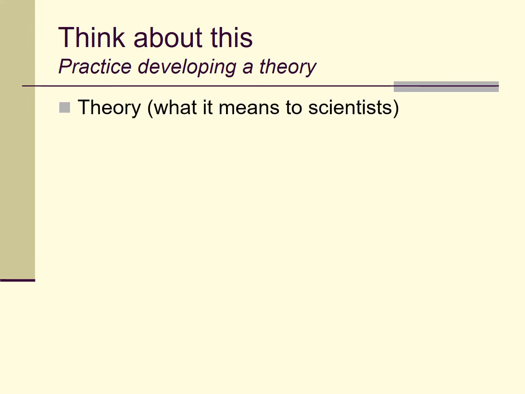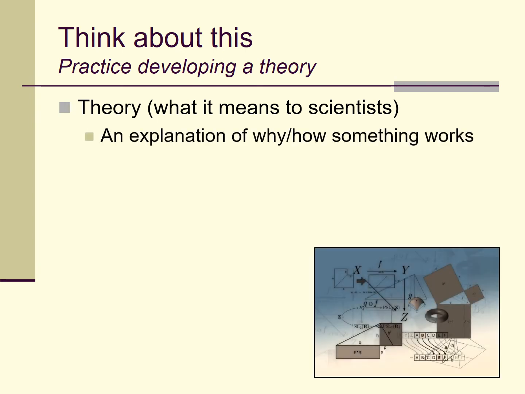Next, what I'd like you to do is practice developing a theory. And this may seem like an obvious or very basic definition, but indulge me for a moment. A theory is one of those words that we use in our common language quite often, but when scientists use it, they have a fairly precise definition in mind. So to a scientist, a theory is an explanation of how or why something works. Usually proposing some sort of underlying mechanism or explanation that can help us to understand why it is that a particular phenomenon occurs or how it changes, etc., etc.